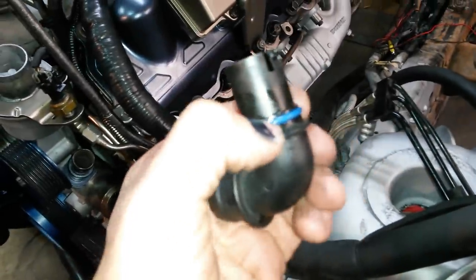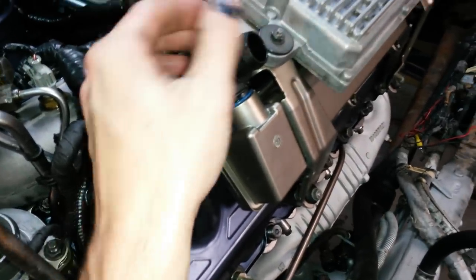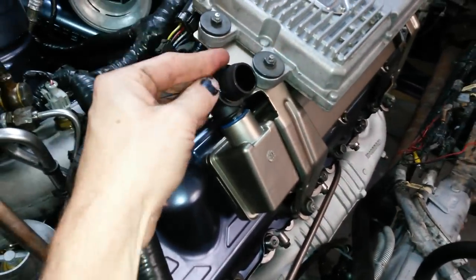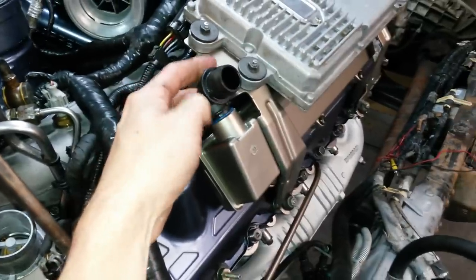And then you're going to actually use the two elbows that you took out. I like to use the blue injector connector O-rings because they give you a nice solid fit. It's really hard to get it down in there, but once it's in, it's locked in for good. You can use a little green one, but it's more likely to come out or leak. So you've got this elbow there, you're going to pop that in there.